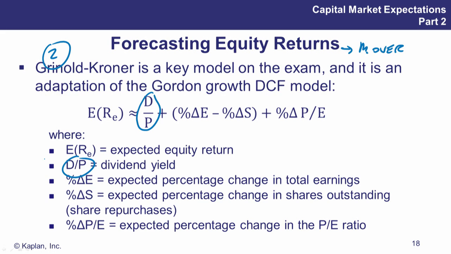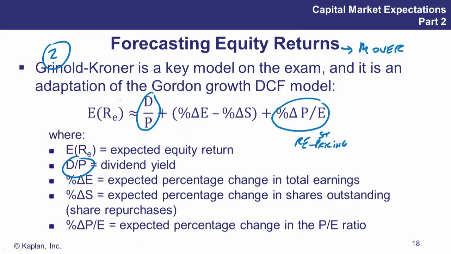Now, the last component, guys, here, the change in the PE. They call that the repricing component. Often call that the repricing. And that's the short-term change in the PE ratio that you estimate. And I guess of all the whole model here, that's the most controversial part. It's hard to know for sure what's going to happen, of course. But remember, guys, this is the estimate. This is your estimated return here, using all forecasted returns. That's your forward-looking estimate of the change in the PE.